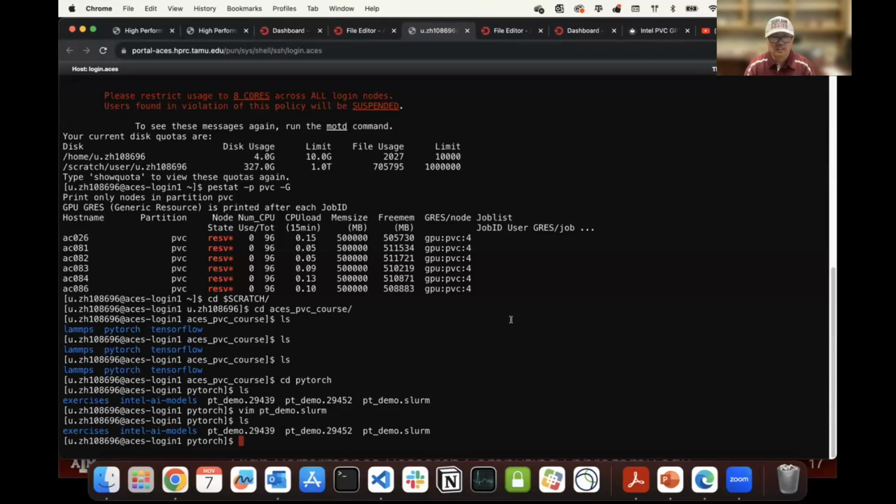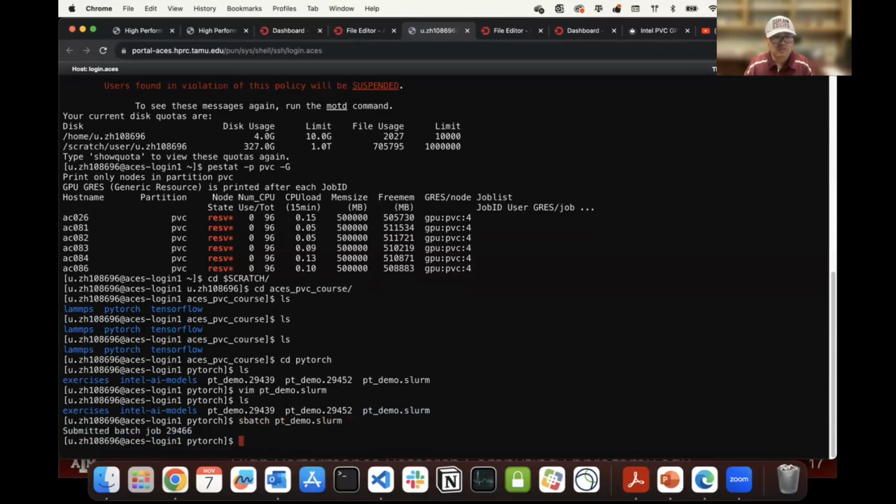So next, we will submit a job to the ACES computing cluster. For example, here, use this command: sbatch pt_demo.slurm. I'll submit the job to the ACES cluster.